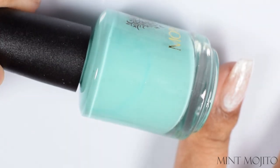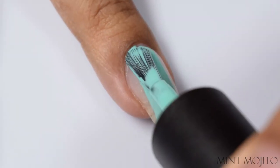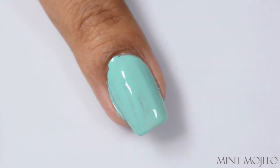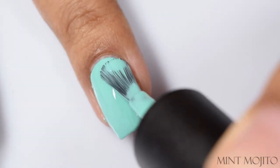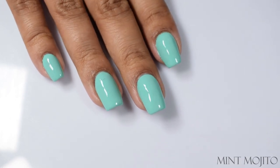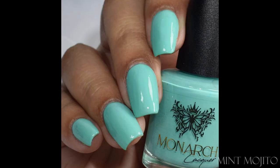Next we've got Mint Mojito — a mint cream. This one's really flattering too. I definitely appreciate aqua, almost Tiffany blue sort of colors. Just in case this gets skewed across screens, I do agree it's a minty green sort of color — not quite spearmint, but a touch more pastel, somewhat flirting with being a bit of a Tiffany blue. Not quite though — I think it's too green for that, but it's a true mint.